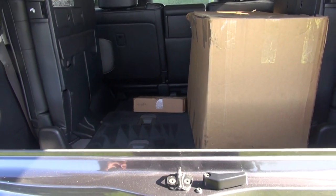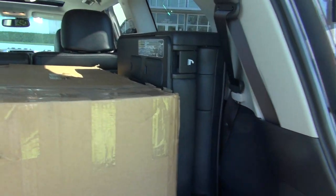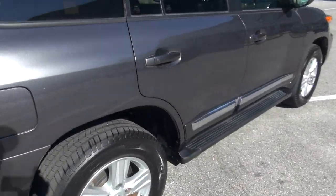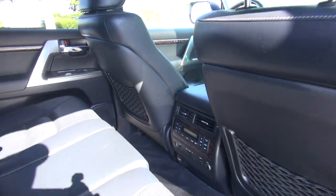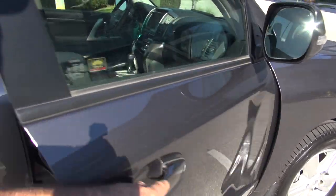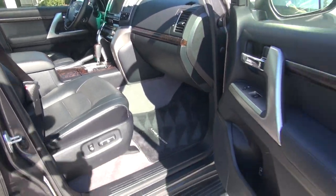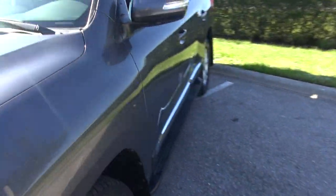Everything operates as it should. It still has some factory Toyota goodies still in the box that came with it — didn't even open the box. It's got the jumps for the third row seating in it, and it smells new; the vehicle actually smells brand new. Rear air conditioning, everything you would expect on a fully loaded Land Cruiser — rear air for your passengers, leather seats, four-wheel drive on demand. Look at the carpets; it doesn't even look sat in. 86,000 highway miles, professionally owned.